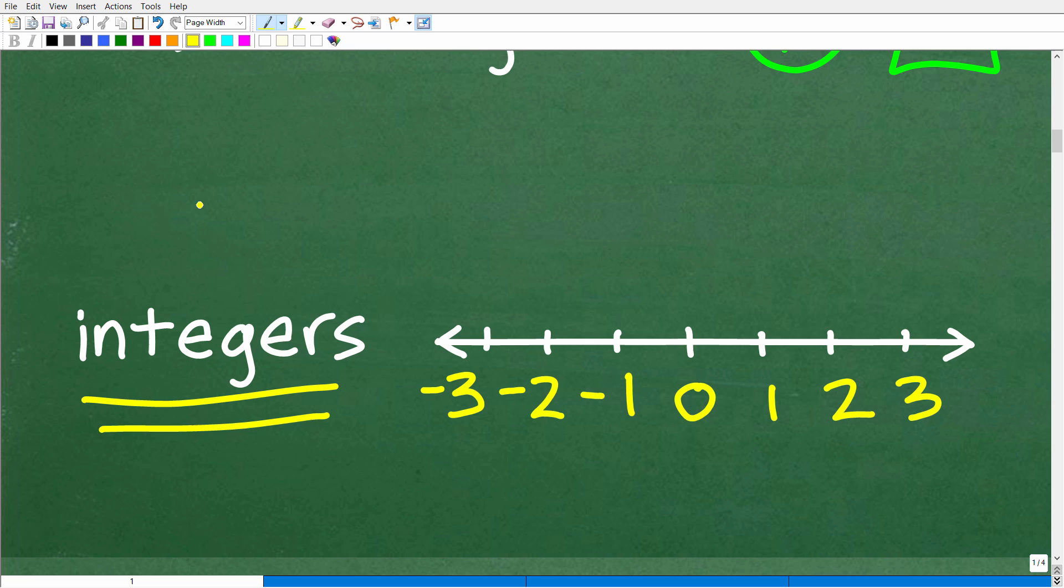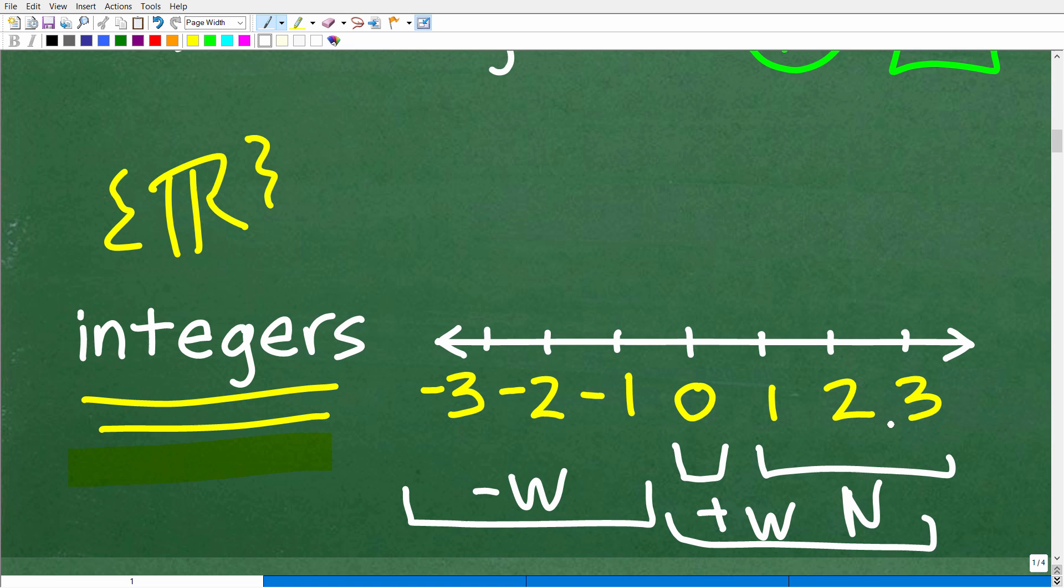Okay, so let's review what an integer is. An integer is part of the set of the real numbers. The real number system is all these real numbers, all the numbers you study when you're in elementary school, primary school, and then you progress into courses like pre-algebra, algebra 1, etc. You really start working with integers. Eventually, we get into other number systems like the complex number systems. But the integers are a subset of the real numbers. They're made up of numbers like 1, 2, 3. These right here are called the natural numbers or counting numbers. Effectively, this is how we count. Hey, I see one horse, two dogs, three cats, natural numbers, counting numbers. And then we add 0 to these numbers. Then we have the whole numbers. And if we have the positive whole numbers and the negative whole numbers, we have the set of integers.